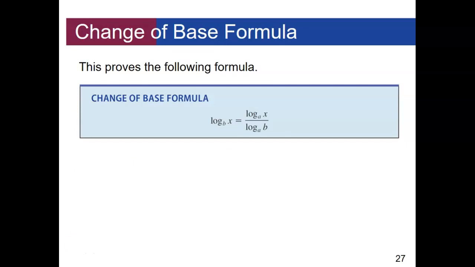Okay, the change of base formula is one additional thing that I'd like to look at today. The change of base formula will allow you to convert any logarithm with a different base into a common log. So the log with base b of x would be the same as the log base a of x over the log base a of b. When that is beneficial is if I have something like this, then I could convert it to a common log so that I could easily evaluate it on my calculator, and it would be log of 3 divided by the log of 2. So the common log we know has a special key on the calculator.